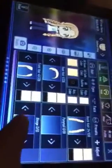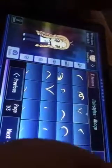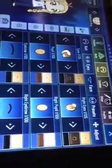Now, a hug. Let's do this. This one. That's cute. Oh my god. Look at the character. So cute. But the dress doesn't fit them. Okay, now for this, that's good, but the eye color is not.